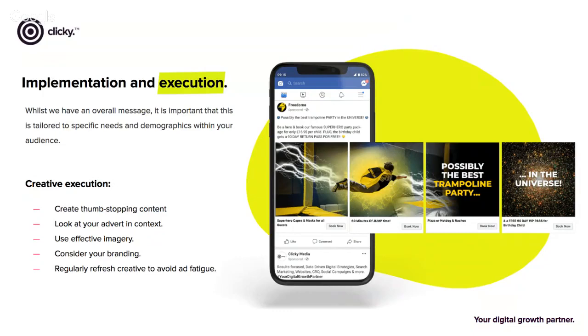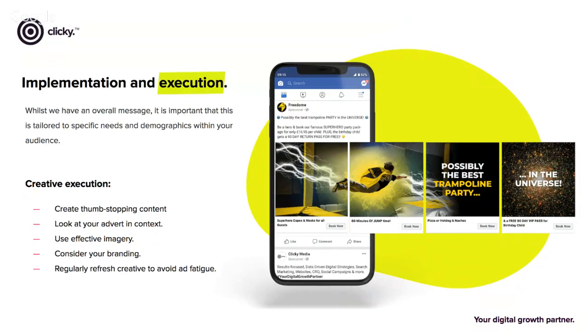It's really important that we drill down into their behaviour online and create a strategy that really reaches your customers in the right place, at the right time, on the right platform and on the right device. At Clicky, we have a lot of people approach us and they say, oh, we want to target our ads on Facebook, or we want to use Instagram, and there's no real driving force behind that. So our job at Clicky is to really identify where is the right place for these ads and how are we going to get them in front of people.